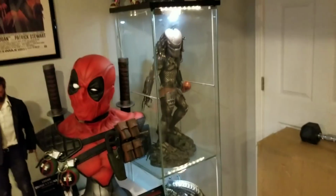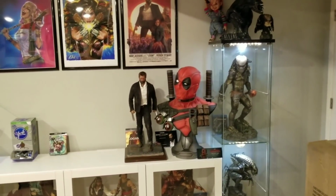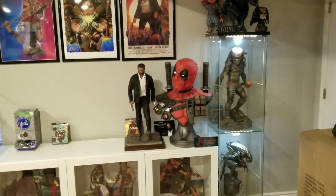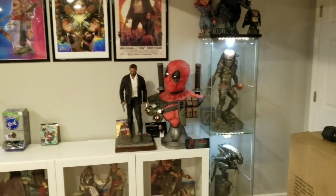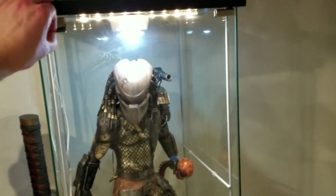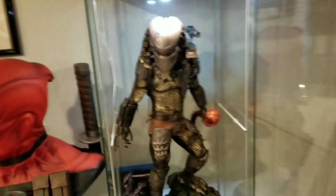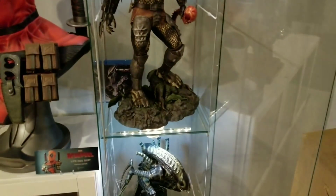Right here he is in a detolf. See how big he is? He is a beast. He is a little bit bigger than Logan, who is 1/3 scale. He basically looks 1/3 scale. This is a museum pose piece, so it's not action pose like the wolf. Of course, it's the classic Predator, so it has a different color scheme, different face. Overall, I'm very, very happy with it. I think it looks awesome.